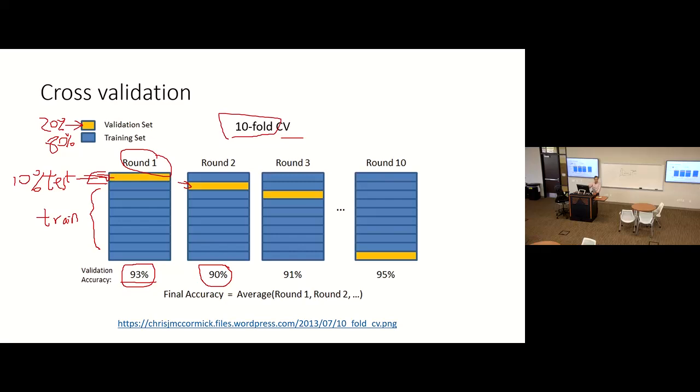As long as you make a reasonable decision, say I want to use a part as training and a part as test, depending on how many training data you have. Make a reasonable split. When you say tenfold, it has nothing to do with percentage here, but it's how many rounds of random tests you want to do. So you do this 10 times, then you take the average of your validation accuracy as your final. So average these 10 rounds as your final accuracy.